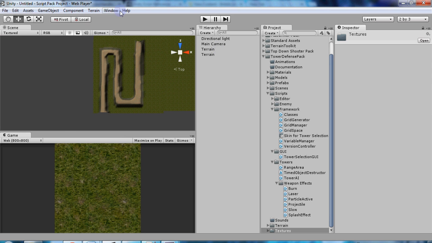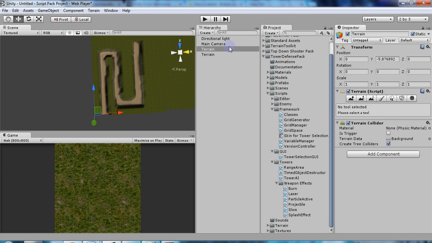So right now I'm going to show you how to start setting up your own personal scene for the tower defense scene. As you can see here, I have a directional light, a main camera, a terrain, and then another terrain. The two terrains, one of them is a foreground terrain and one of them is a background terrain, just so that the grass texture, when I was originally sculpting the foreground terrain, I didn't leave enough room to where the terrain would keep going off screen. So when I set up my camera, I had this blue background, so I set up another terrain as a background terrain, which is really easy to do.